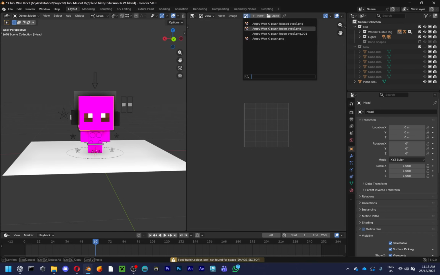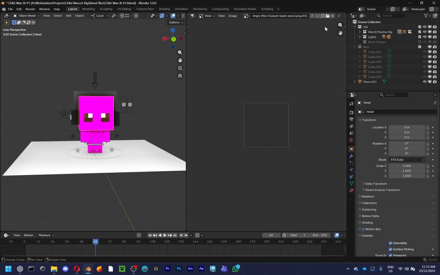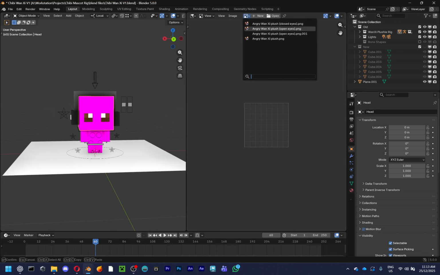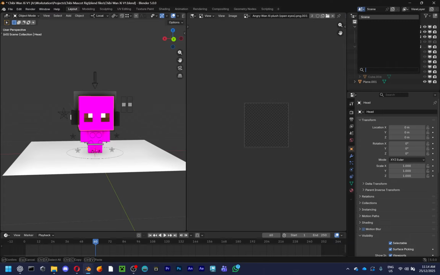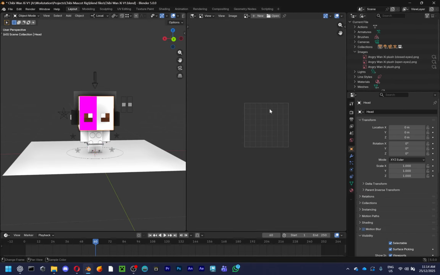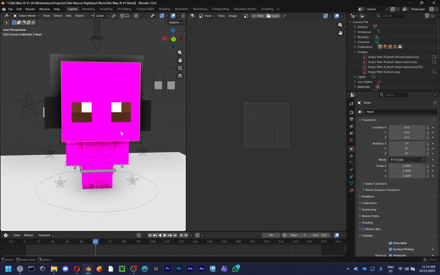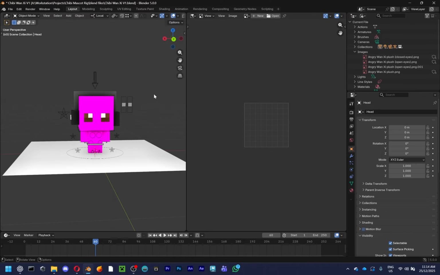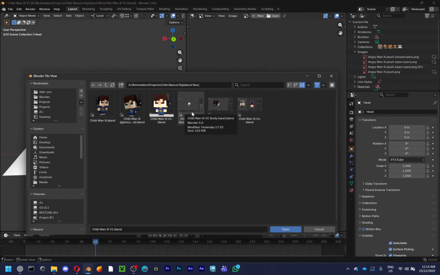Why do I have two? What? Why do I have multiple versions of this crap? Okay, how do I delete this? Blend file. Let me just delete this garbage. This is just a duplicate. Oh god, what did I just do? Why is it using a duplicate, bro? Oh, but this is a broken. No, I don't even care about this file. Don't even need to fix it. Get out of here, brother.